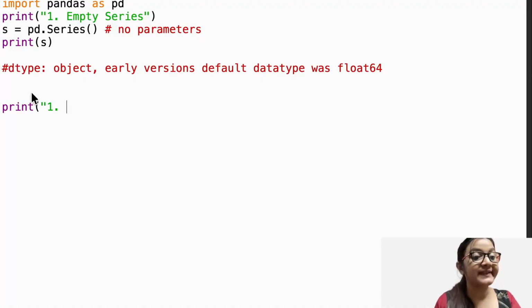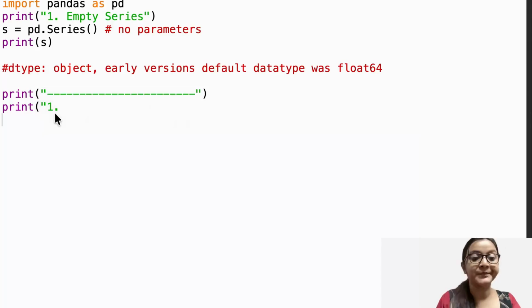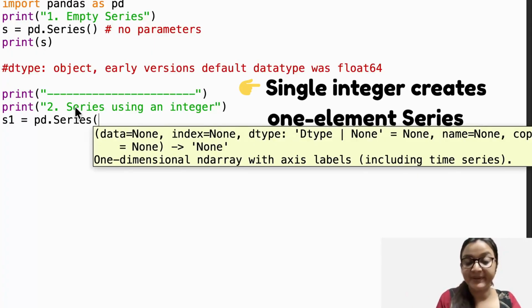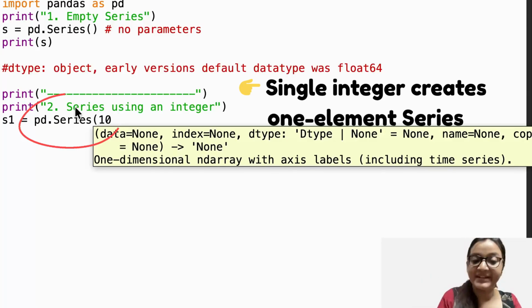Now we would create a second one. I'll also put an underline just to distinguish all the codes. So the second one is a series using an integer. An integer means a single value, right? So s1 equals pd.Series, and inside the parentheses I will pass one integer, let it be 10.